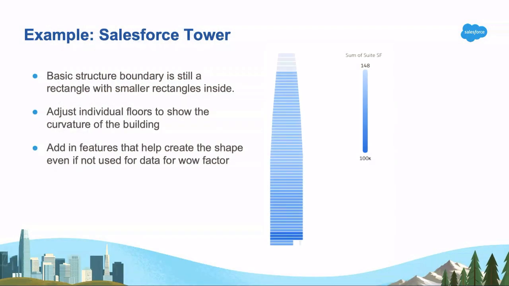Okay, so what if we want to do something more complicated than a 10-story building that's completely flat? What if we want to show the Salesforce Tower, 62 stories? There's a feature at the top that's a little triangular. The floors, as you get closer to the top, taper in a bit more. It's not just straight up and down. At the bottom, there's a little notch in the bottom couple floors. So we can show all that as well.